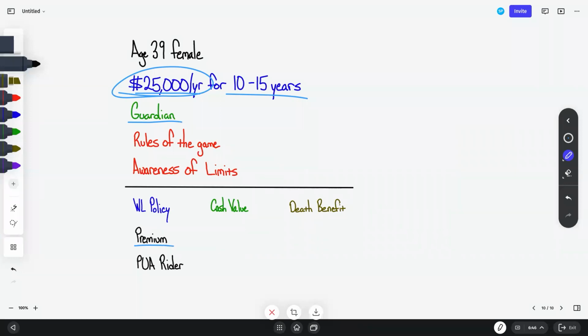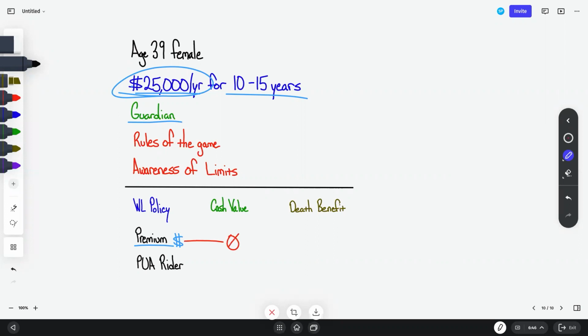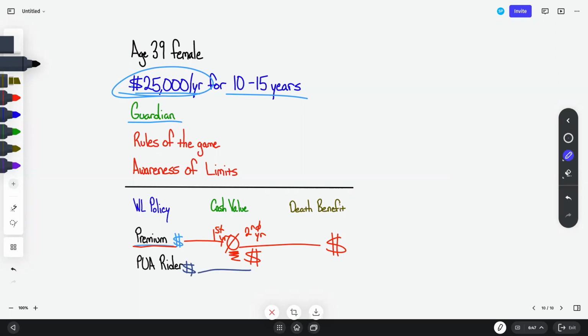He can pay money toward the insurance premium. Dollars paid toward the base premium with this policy that we're going to look at, which is Guardian's L95 product, do not show up in cash value in the first year. Beginning the second year, guess what? We do see those premium dollars show up in cash value. But in the first year, I've got a goose egg. I've got a couple dollars, but it's next to nothing that shows up based on the base premium. The reason why is because the premium dollars primarily satisfy the death benefit up front. Whereas PUA dollars, this is what everyone's always interested in, money I pay here, I see show up in cash value.